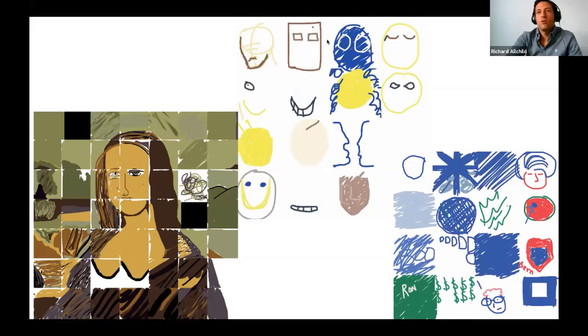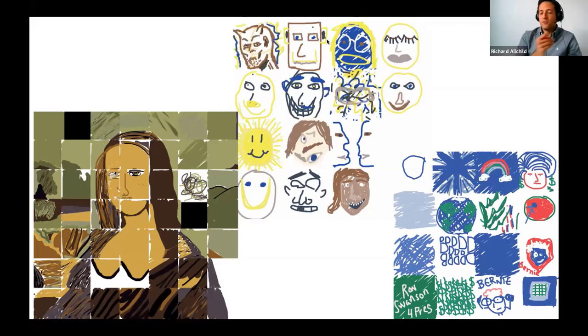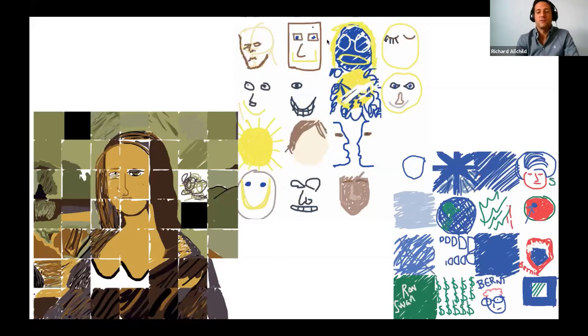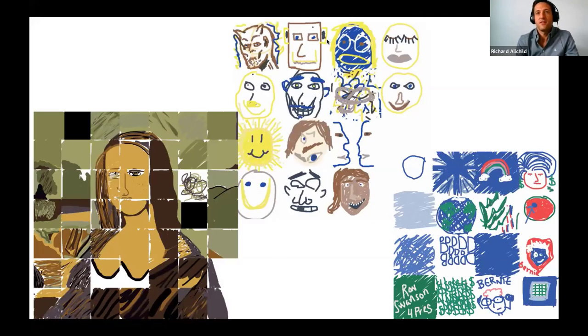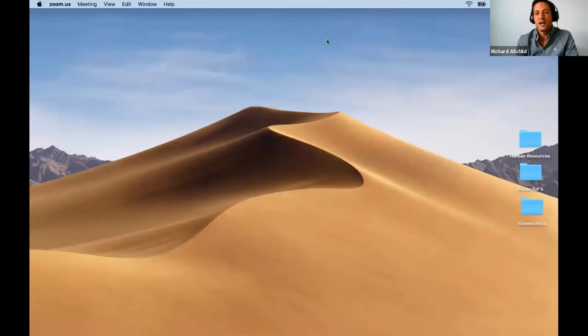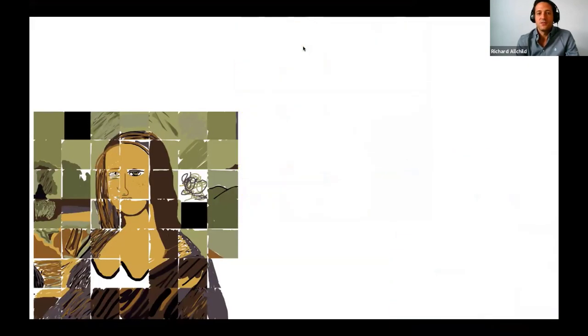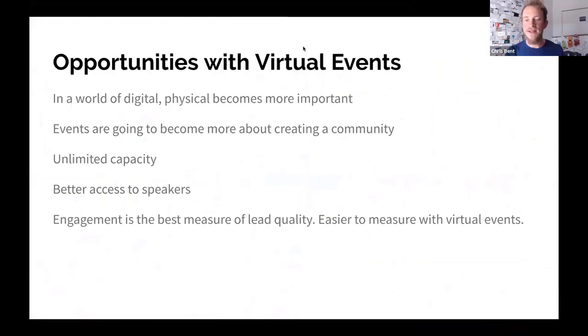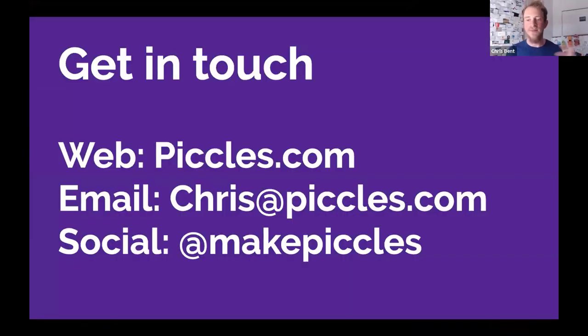Yeah, we've got quite a lot of questions coming through about the cost and how it works. So I don't know if you want to just share your details. I think it's probably best if people have specific questions on things like that they just get in touch with you to find out more, because I'm guessing the cost is different depending on the offering. Yeah, exactly. And I would love to get in touch with anyone. If you wanted to get in touch, you can go to piccles.com, fill out a demo request, or just send me an email directly, or through social, whatever works best for you. But that's one of the hardest things about the events industry, figuring out what things cost and pricing tiers and everything.